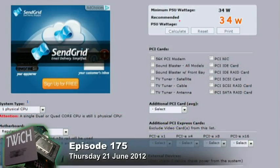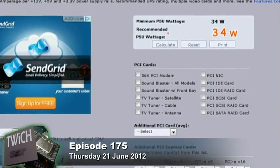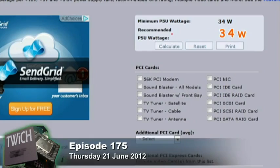When you go to that calculator, it's going to give you a minimum PSU wattage and then a recommended wattage. And I think that's just a percentage thing that they come up with, something that Lee would say is: calculate the most power your devices can use, and add 20% to that, maybe 15%. And that's the power supply you should have to handle any spikes. And if you do add other components down the road, you don't have to necessarily upgrade your power supply.